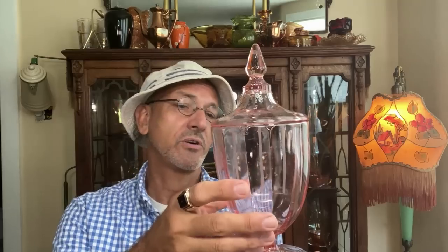And then for my own collection, I have, and I have to film it one of these days, a very nice growing collection of candy jars, which sort of look like mini apothecary jars. And you know how many times we've talked about these. So once again, I will repeat myself. Every glass company in America who was making glass in the 1920s and early 30s made these because they were a very popular gift item and there was money to be made. Who doesn't like a candy dish?